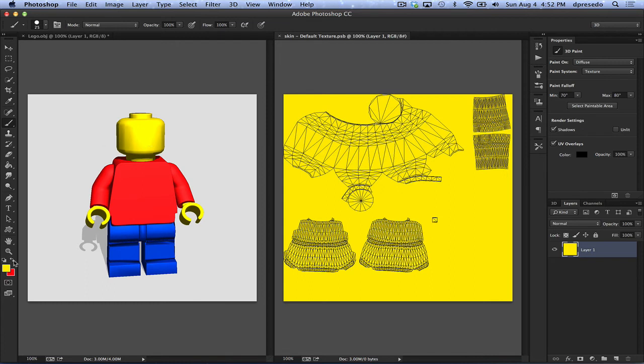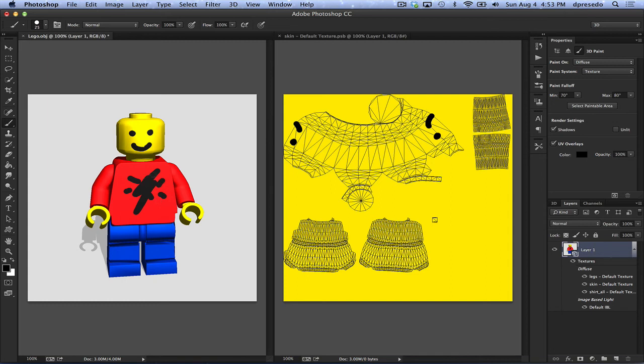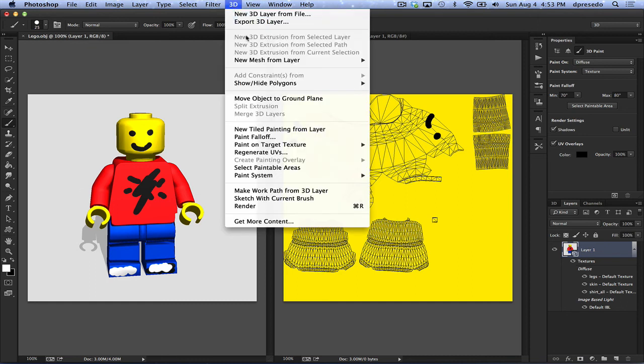Now I can do some interesting stuff. I can pop an eyeball, make him a little smiley face, and here I could do some kind of design, some kind of super lightning bolt, and go, wee, lightning bolt guy. So you can do anything you want with the Lego at this point. You can paint on him, put some detail, do high-res textures. We've gone from impossible-to-paint textures to really decent UV maps, able to paint and be creative with our 3D models. That's what's new in Photoshop Creative Cloud Edition, CC as it's lovingly known.